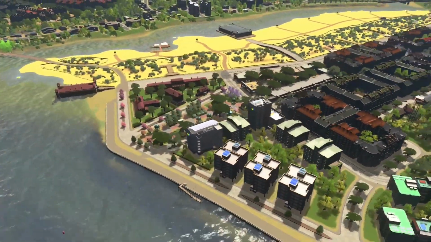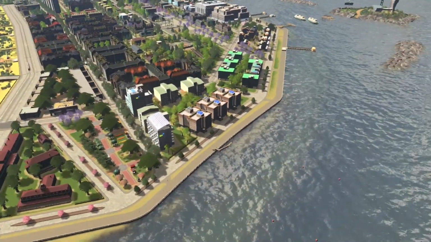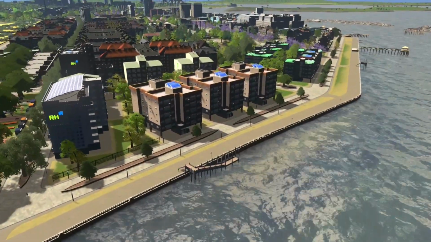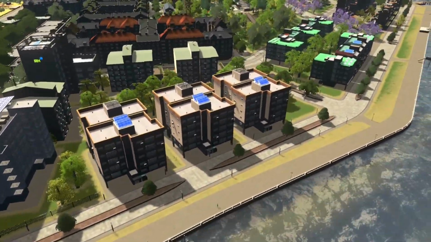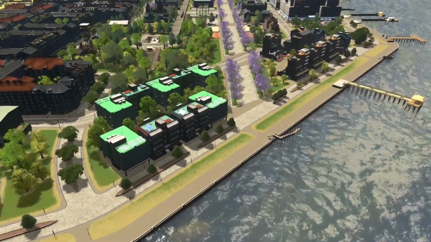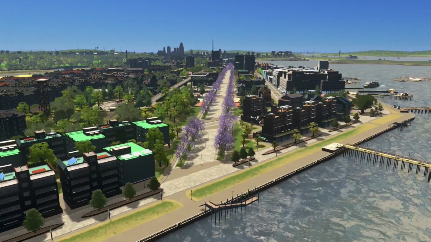Now let's take a look at the right side of the peninsula. We have some Heart of Korea zoning. I love this light density zoning that looks almost like high density. You can see folks are using the quay to get around. It's connected to the pedestrian roads in several places. A really nice shot down a wide pedestrian path.